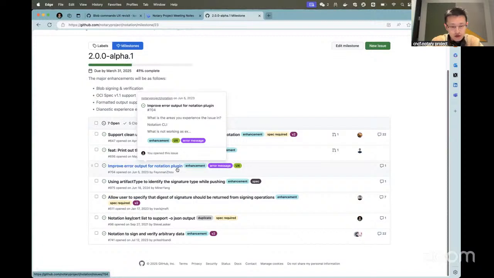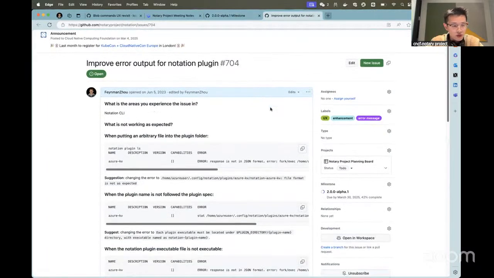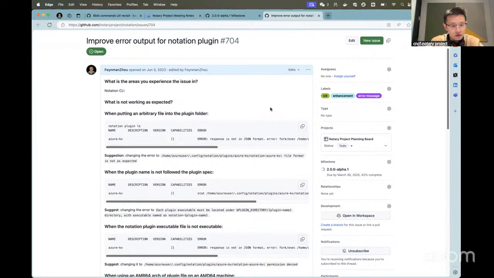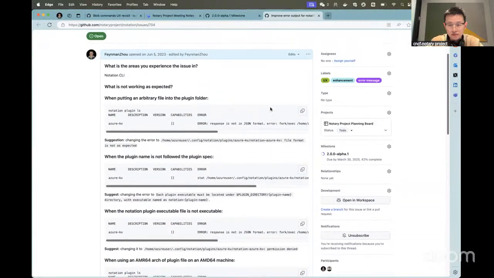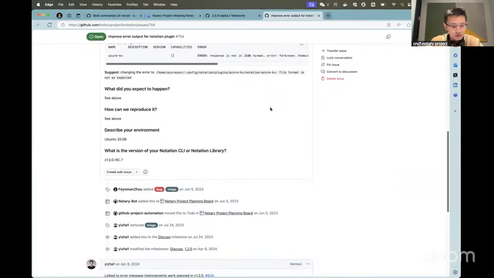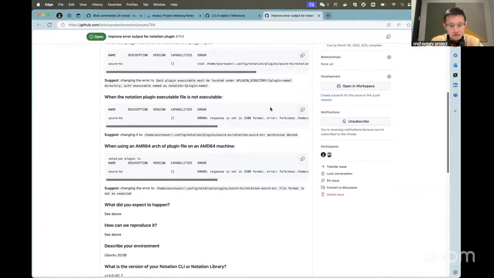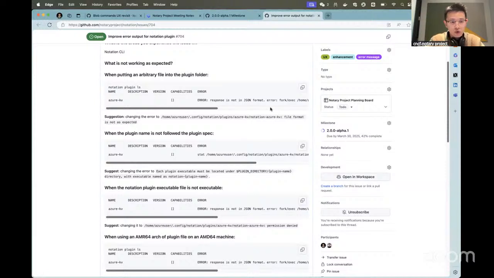Okay, I think we can start from the third one, improve error output for notation plugin. It's a relatively old issue. We have discussed it 1 or 2 times at least. I think we already have the error message enhancement guidance added to the notation CLI repo.